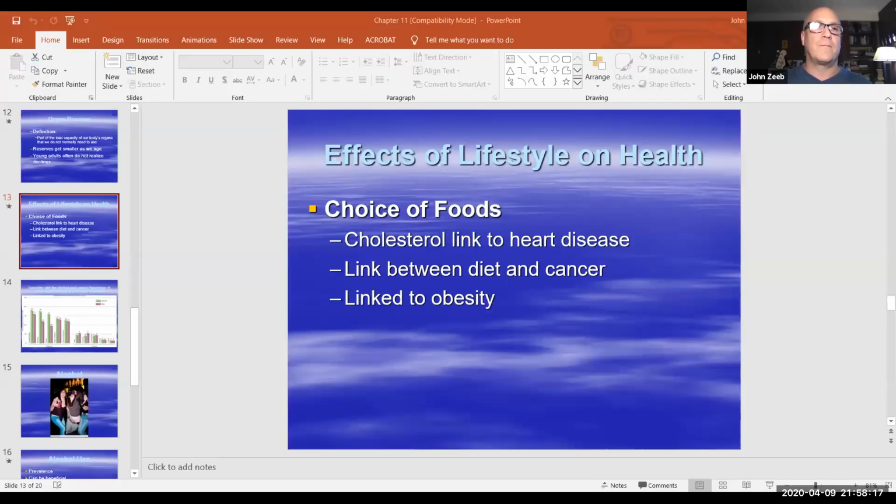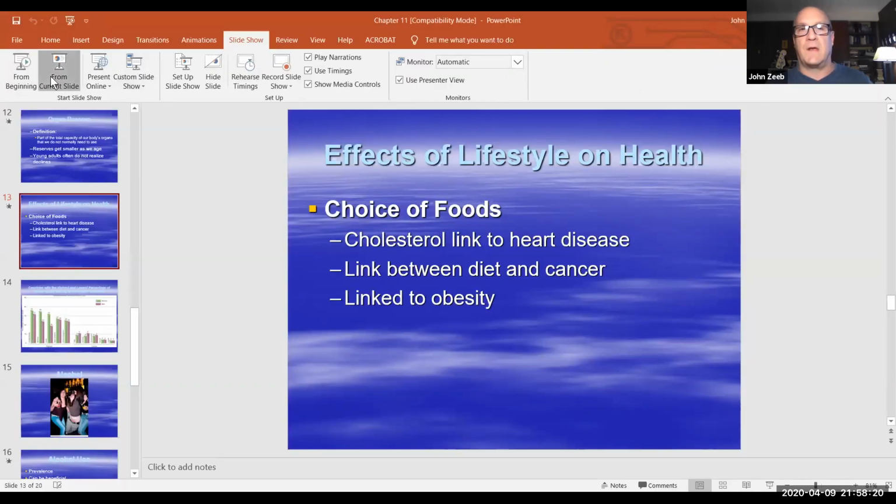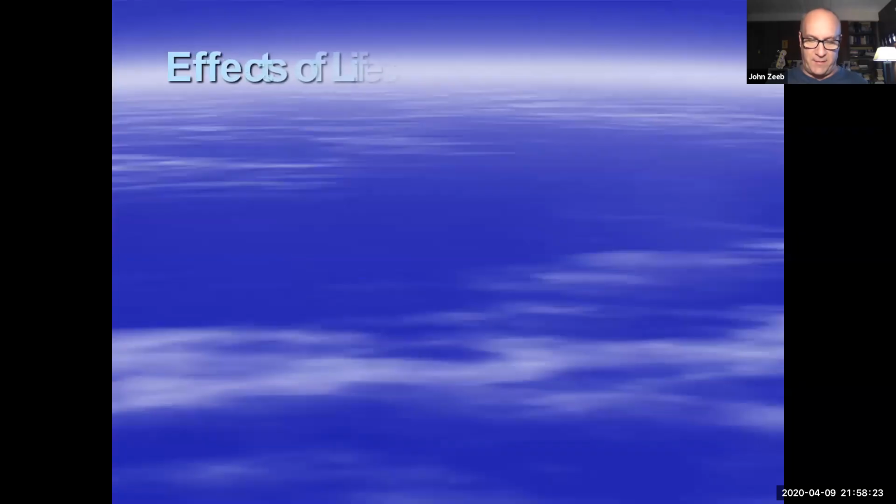So keep in mind, once again, there are certain things that we can't control that are related to our health, but definitely there are some things that we can control, certain lifestyle factors, choices we make, for example, whether we choose to vape or to drink alcohol excessively. Those are the kind of things we're talking about, different lifestyle choices that are linked to health problems and thus affect our developmental course. That's kind of what we're going to focus on here. All right, so let's get to it. Okay, so we're going to look at the effects of lifestyle on health.